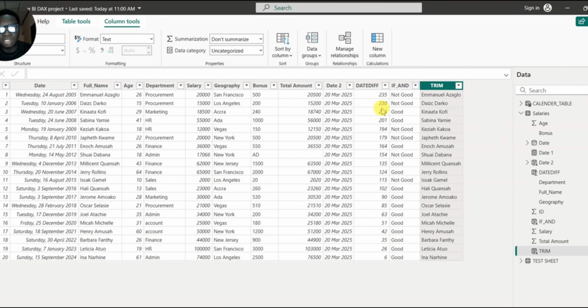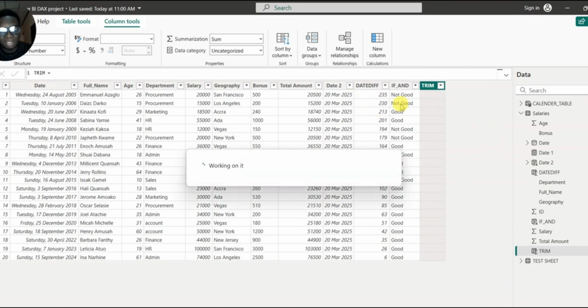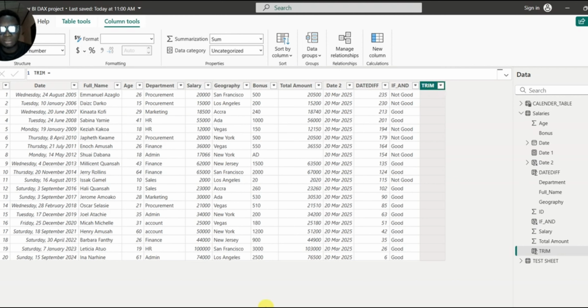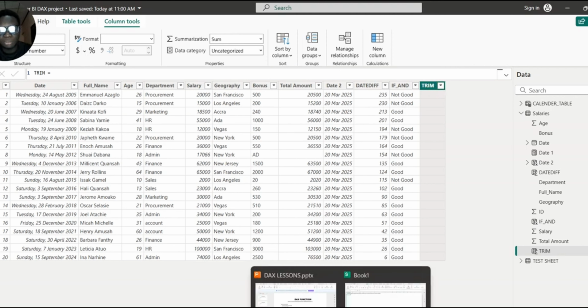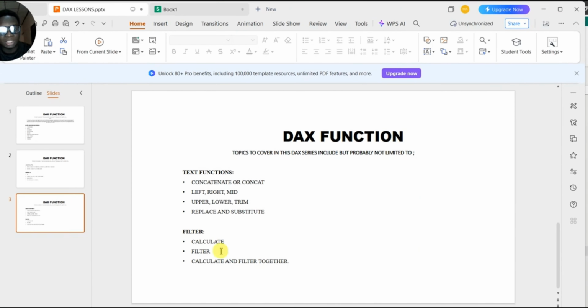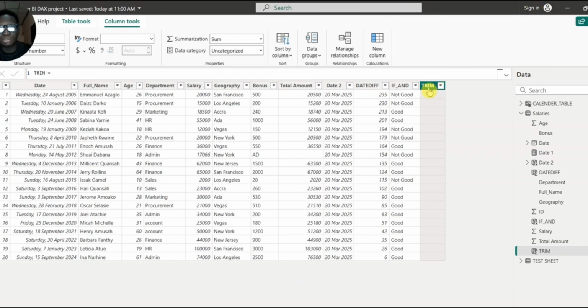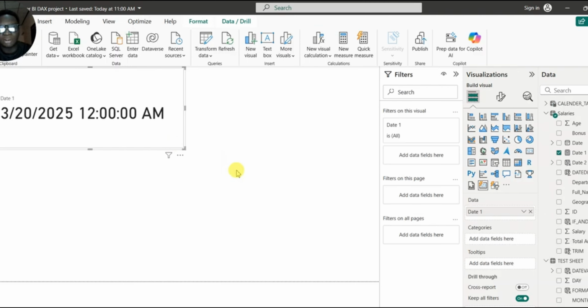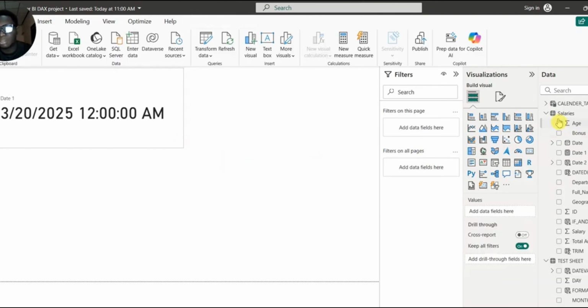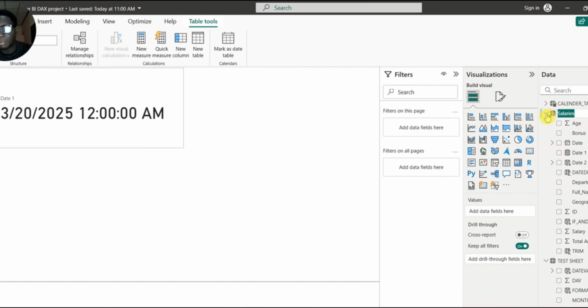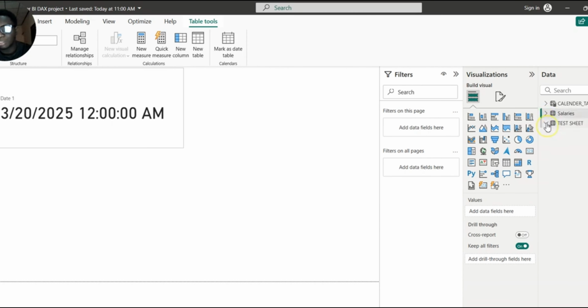Yeah, I don't want to take a lot of time. So let's move on to the next function. Let's talk about the calculate and then the filter, and that is going to end it for today. But if I remember the replace, I'll probably still come back and get it done before we close. I just want to finish it up without making this video too long.